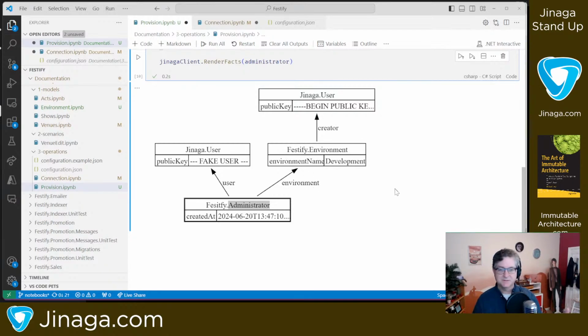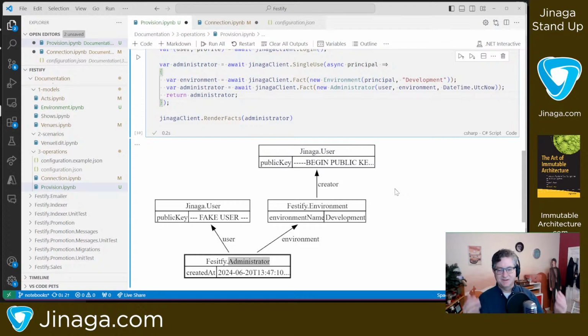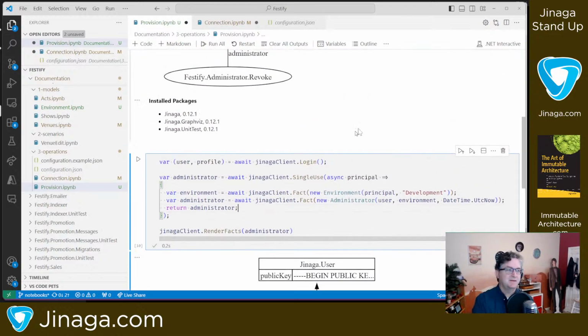So model your system accordingly, and since you always have to have some starting point, that environment tends to be the starting point. It's the most natural thing for you to create a multi-tenant application that makes it safe to test in production. So that is the power of the operational notebook.